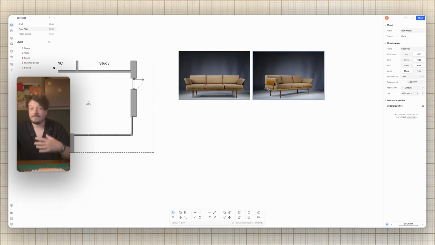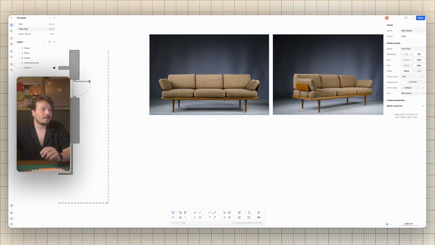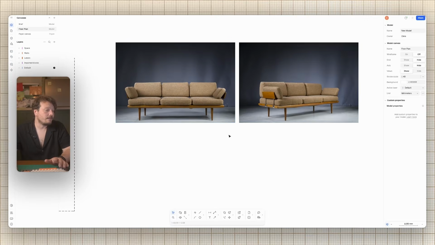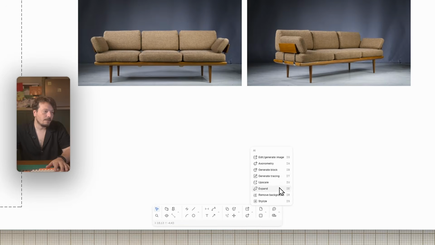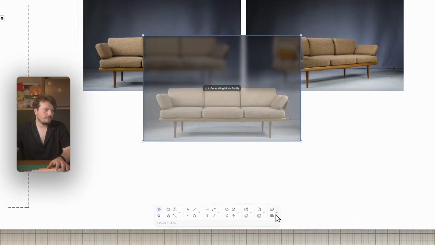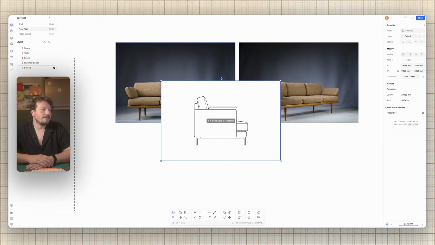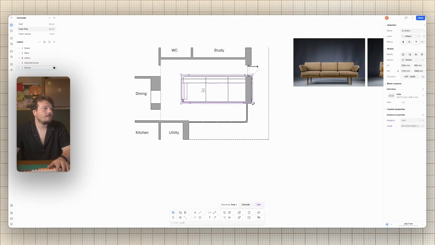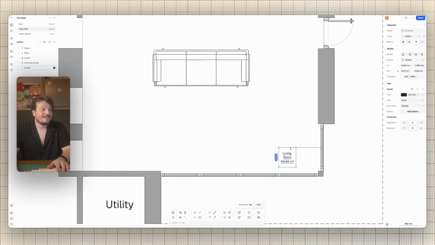Now, as I mentioned, if I was trying to draw that, it would take me some time. I might be able to find it somewhere, but it probably wouldn't be quite accurate. So I'm going to use Rayon's AI tools to do the hard work for me. Again, we'll jump down here and I will go to Generate Block. I can select an image and say 3-seater sofa. We'll go to Submit. This will take a little time. You can see there, it's looked at the top, the side. Here we go. Look at that. And I can bring that in. I can make sure it's scaled correctly as I see fit. Honestly, that has saved me a lot of time.